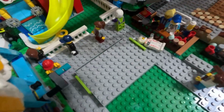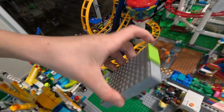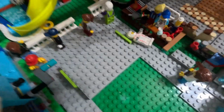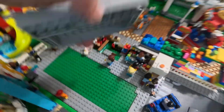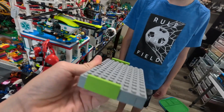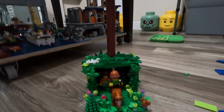I'm gonna have to add one more layer of plate above it because these little green pieces right here are kind of blocking the plate from sticking down. It's hitting the placement of that end of the plate. But the amphitheater is kind of little, so I think I'm going to extend the amphitheater. I'm going to take this out. I'm going to keep on working on it, and we're going to show you the finished product of the stage when it's finished. So we just finished the amphitheater.